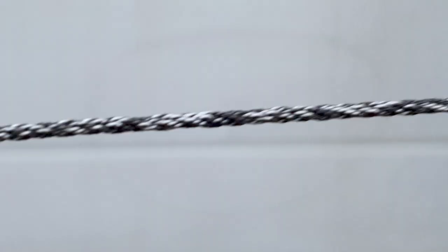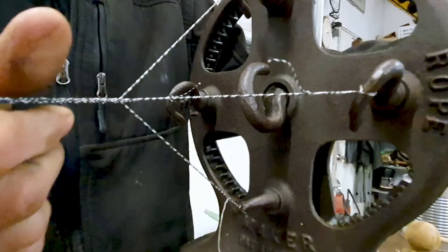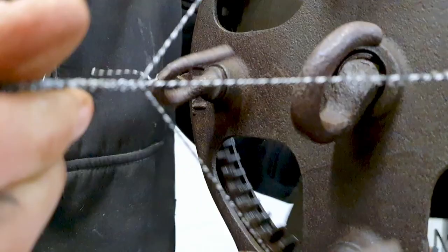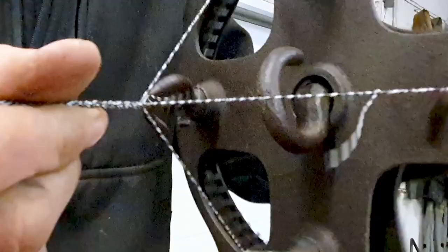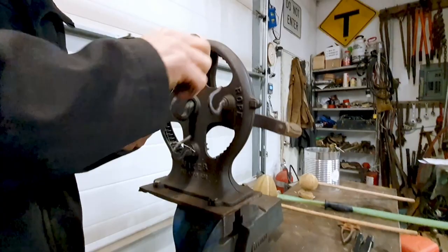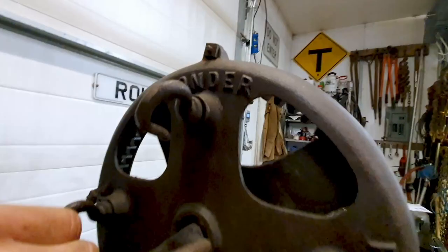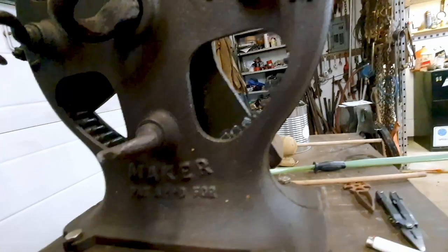Looks like a pretty good little rope though. I'll just pull the end up here and crank it a couple more times and pull them off and tie it into a knot. Come over here where you can see how it finishes up. It just twists up so much that it just wants to twist like that. So now you just pull them off like that. This is a Wonder Rope Maker - I think it was made in the early 1900s. I thought there's a date on it. It says 'The Wonder Rope Maker.'